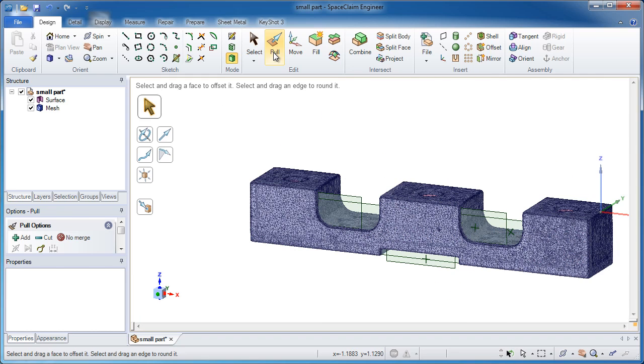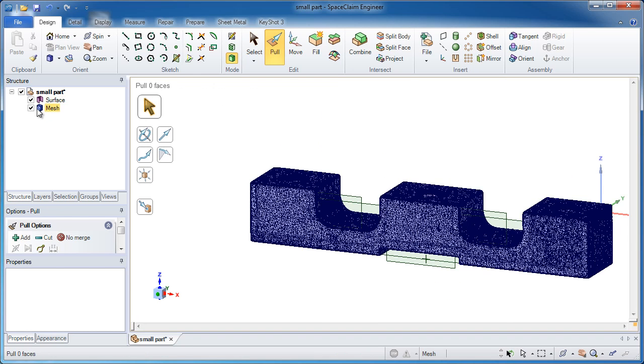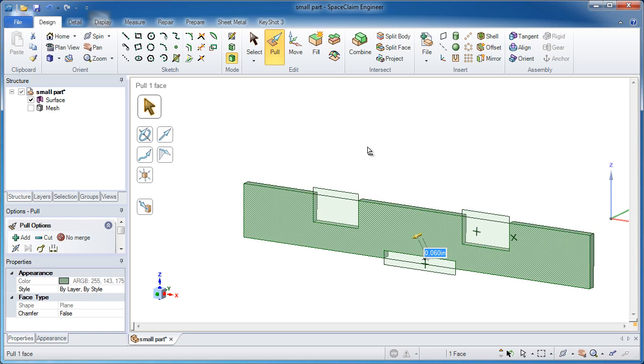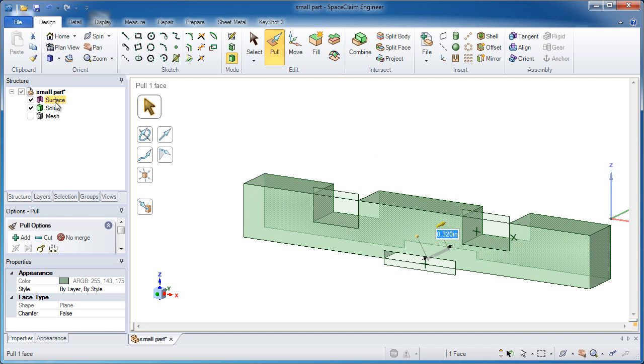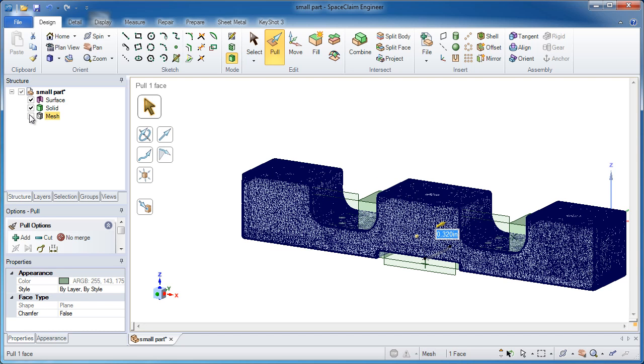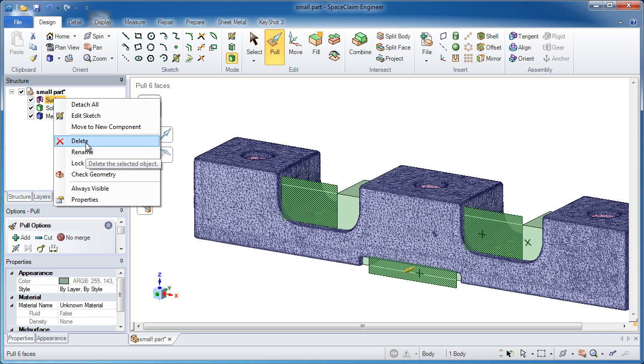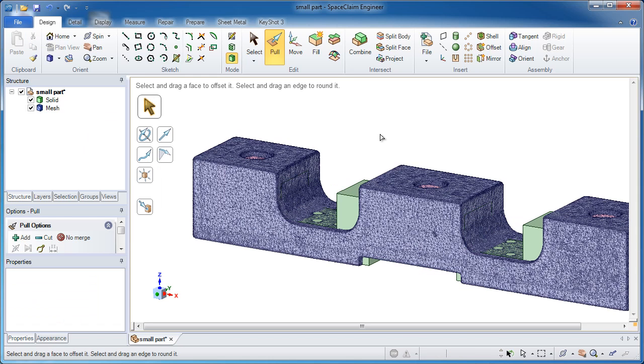around it? We'll go into the Pull tool. If I hide the mesh, it's really the main surface body in the middle that I want to start pulling on. And we'll pull at an arbitrary distance for now to give it some kind of thickness. Bring back the mesh, and that surface body that still exists, we don't need that. So we'll go ahead and delete it. But this is where it really gets quick.